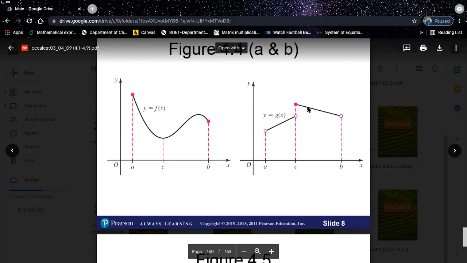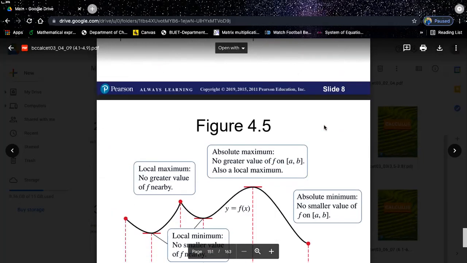And same goes for this one as well. For this part, from C to B, we do have a maximum value though, but we don't have a minimum, since it's not closed, because for B, we don't have a defined value. If one side is closed, doesn't matter. Both the endpoints have to be included for this interval to be closed. And that's not the case. And you can see we don't have the minimum value here. So that's what the extreme value theorem says. Okay.